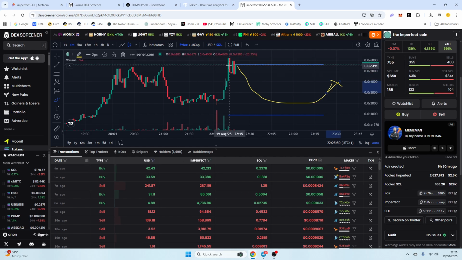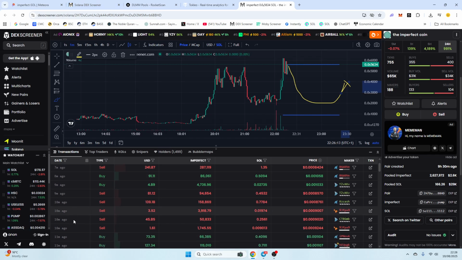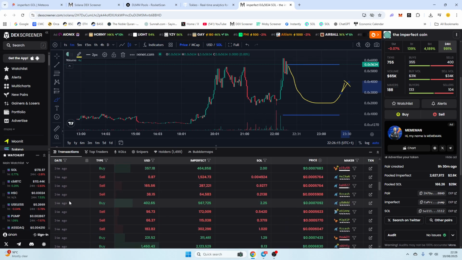So I kind of want it to start dipping here. And you'll get good at finding where the traction's dying off on meme coins and where you're going to enter, because it's very hard to buy a position and know if it's going to go up, but it's very easy to tell if the price is going to fall. This is kind of dropping off, but the frequency of this liquidity pool getting used isn't too high.